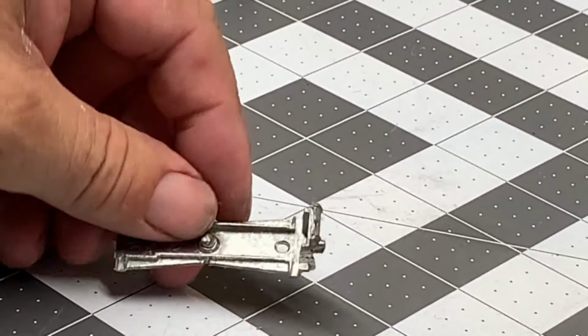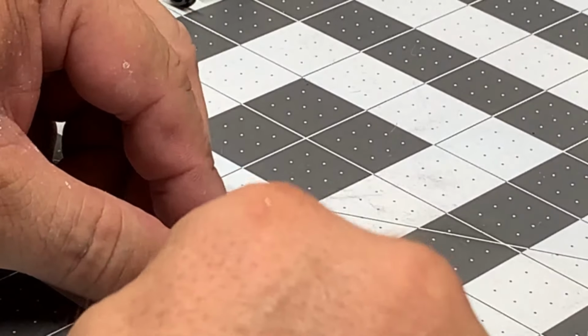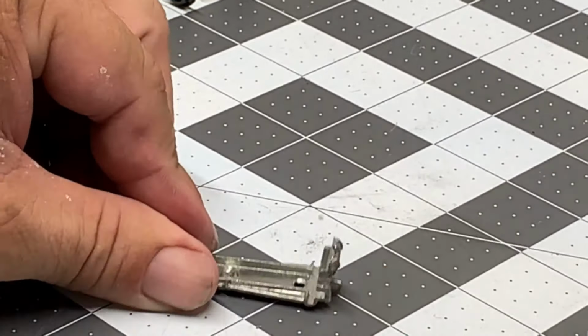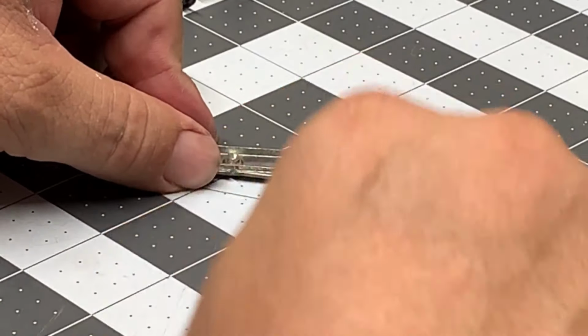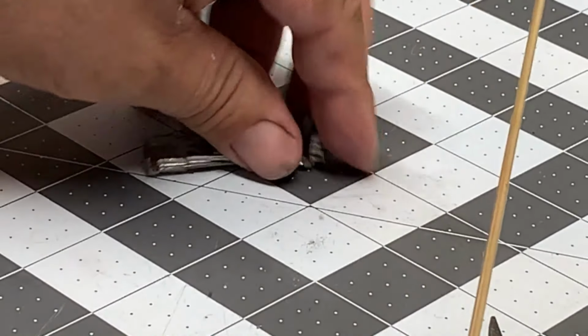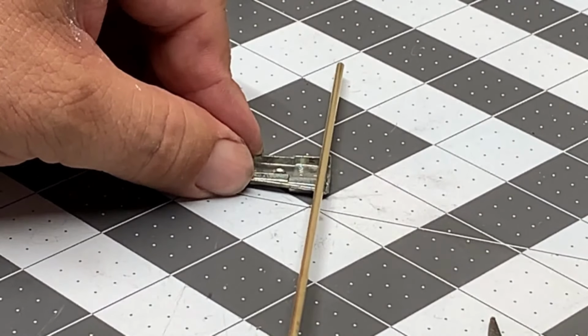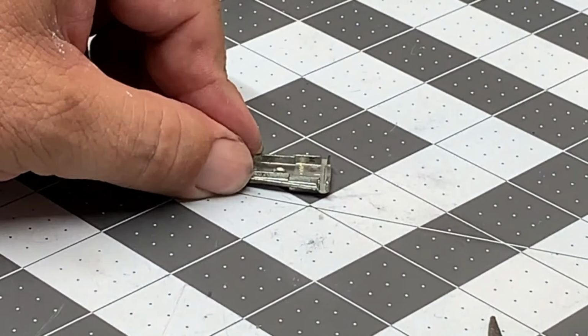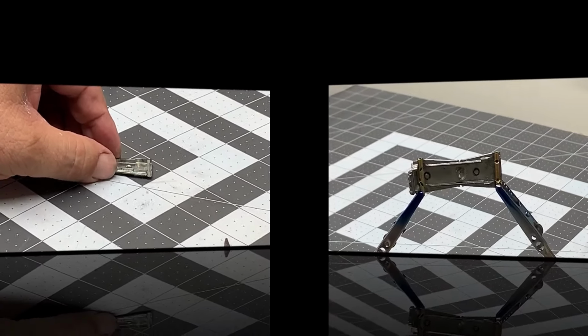These areas here on the base are what I was talking about that would have to be filed out. So we're going to continue on with the filing or the grinding. Cut us off some small pieces of tube for the new axles. This is kind of boring, so we'll move on and we'll catch at the next step.